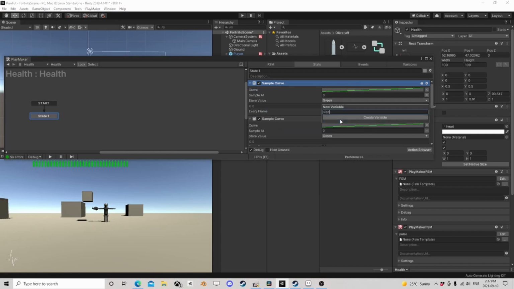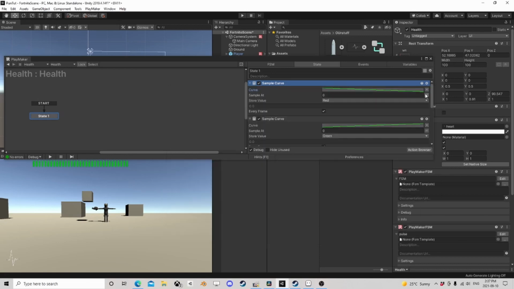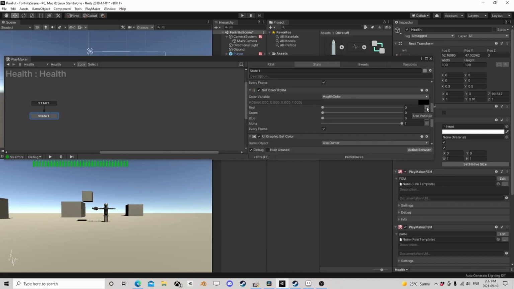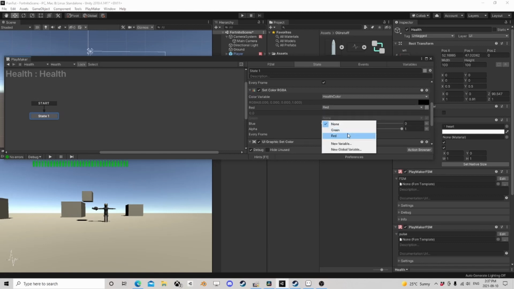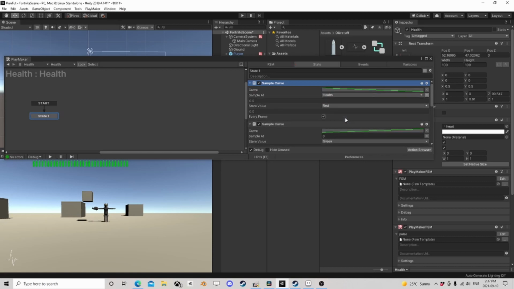We need a red, only red is doing the opposite. Right, value 1 here, over here, value 0 here. And now red is red, green is green. And we sample at our health, to which we don't have yet.